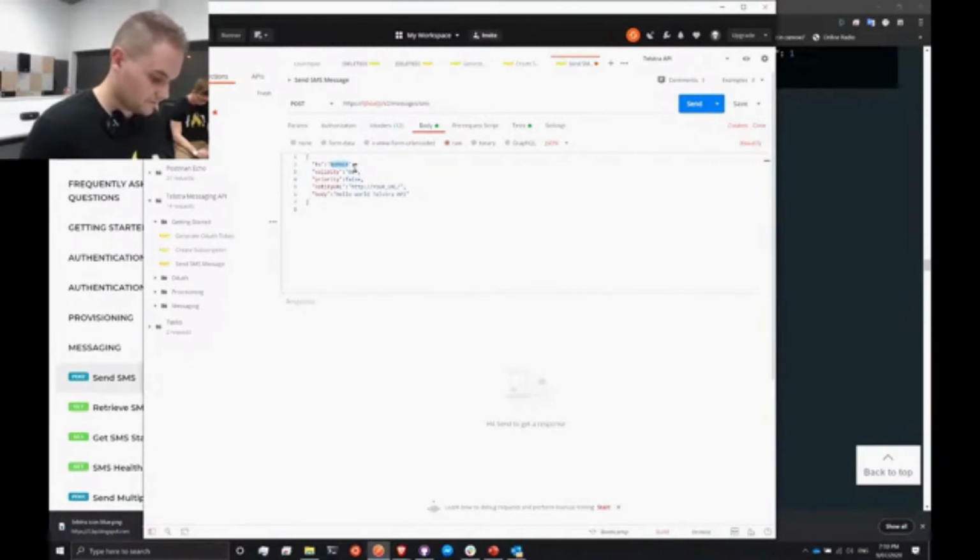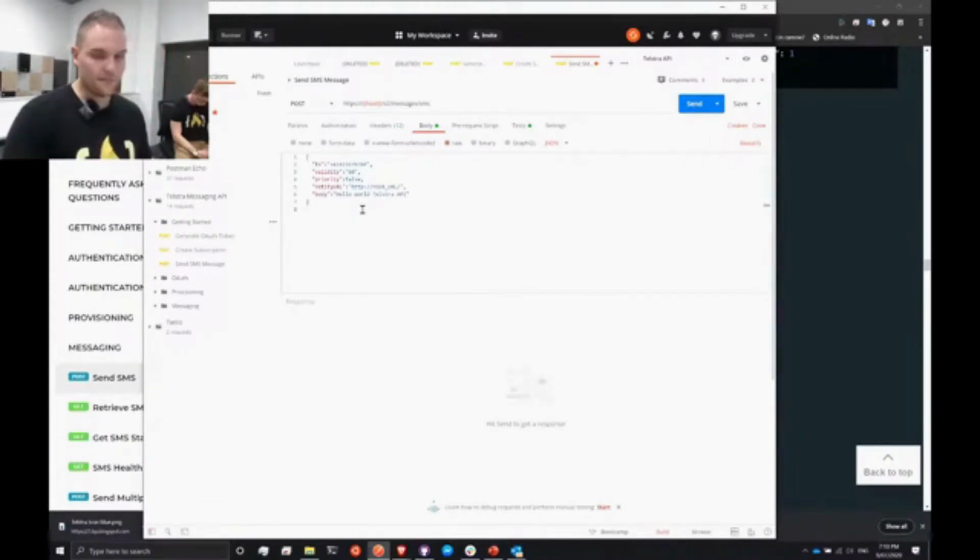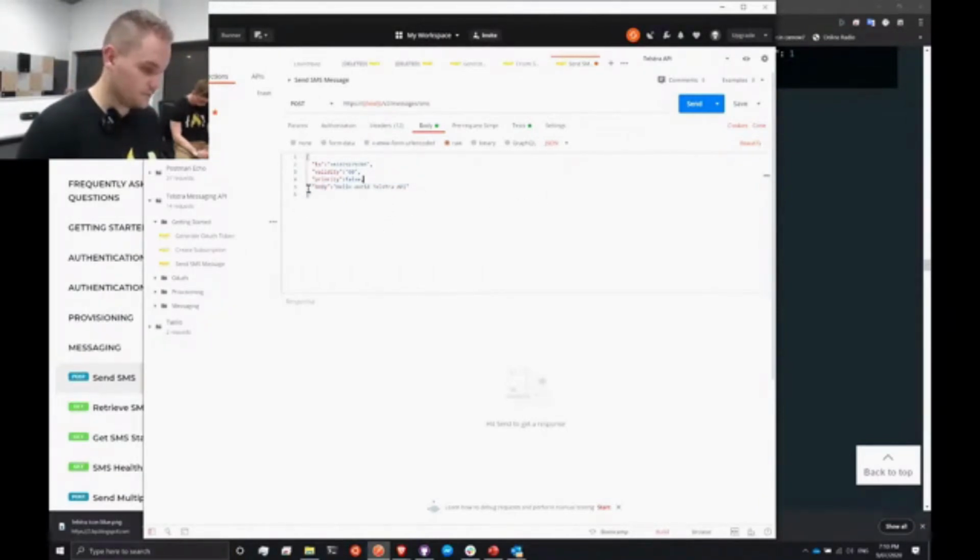You fill out the number, which is your phone number with the country code at the front, and the message in the body that you want to send. The notify URL is optional, so you don't have to do it. I think if you just leave it there, it doesn't really affect the call.